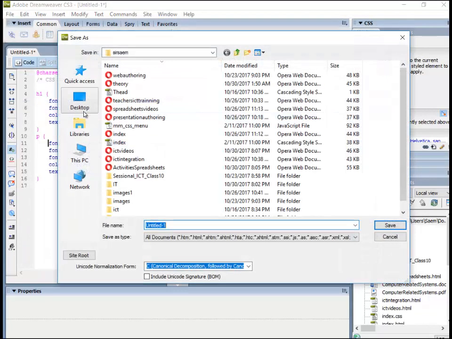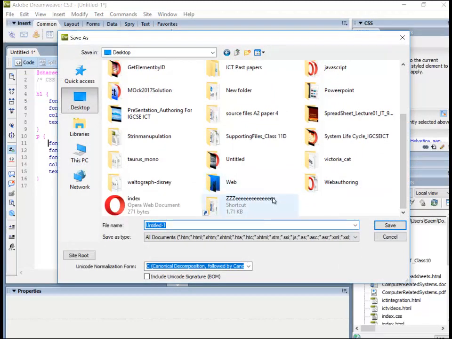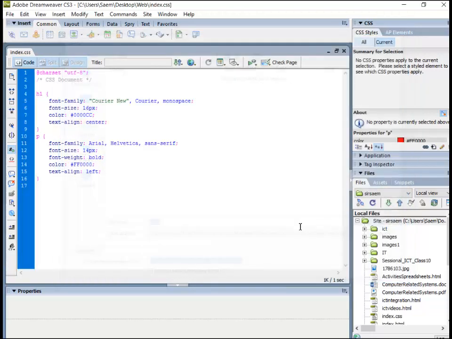I will save this on my desktop as web, and we always save our first page as index.html. Please be aware of that. You know that the first page of the web page will always be saved as index.html, so I'll save it.